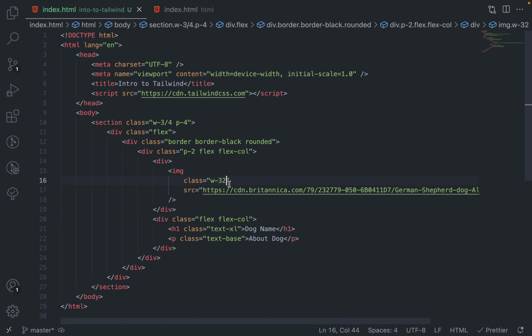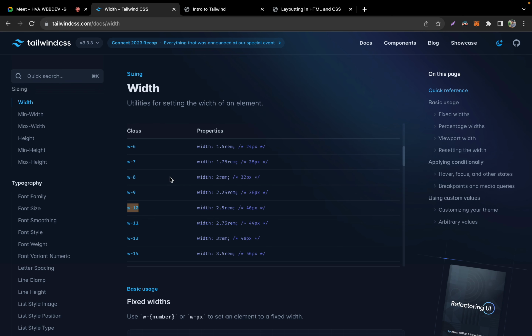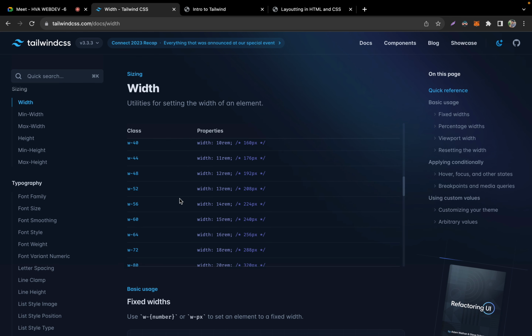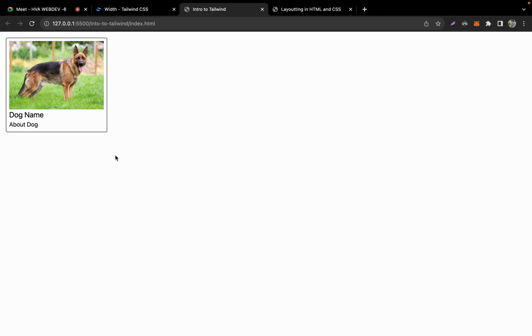No, not good. If you put 64, will it look good? All of these values, 64, 20, 30, are coming from our end only. We are defining it from our end. And what is the meaning of W80? It means width is 20 rem. That's it. This is what we created.